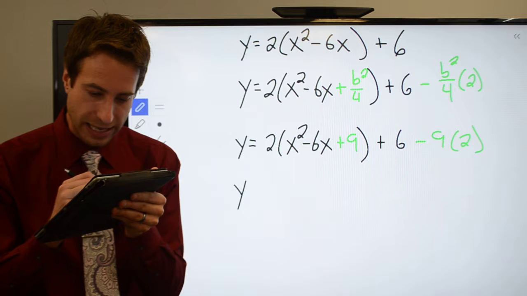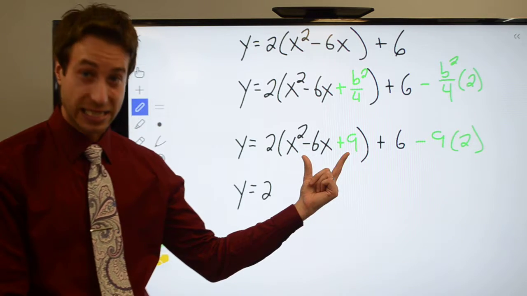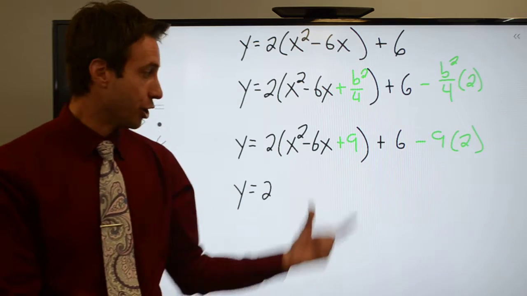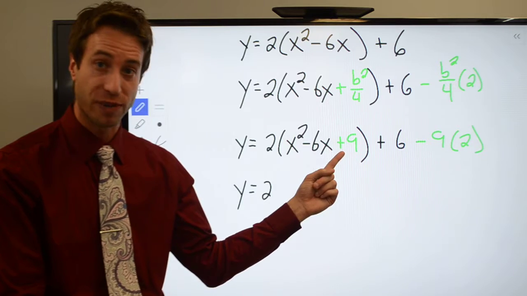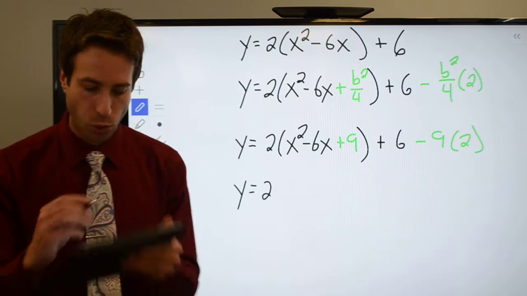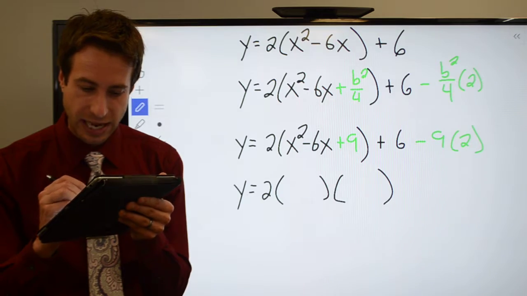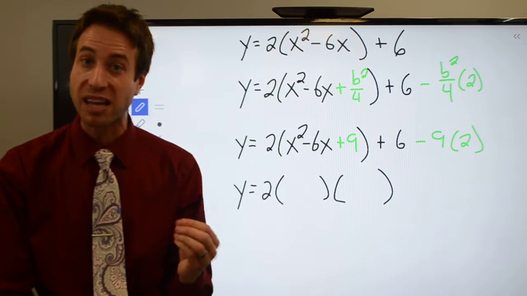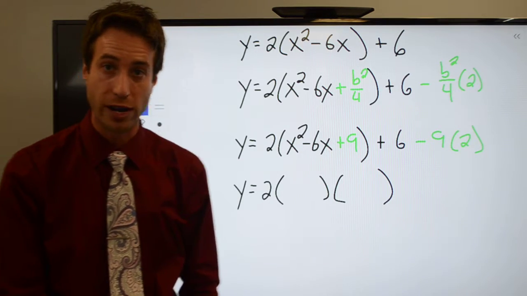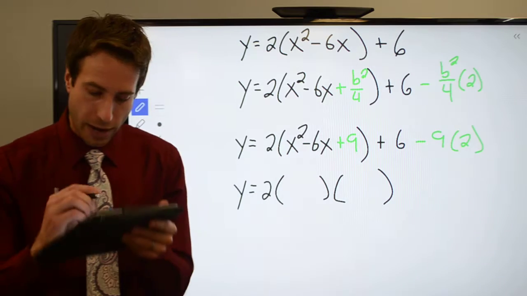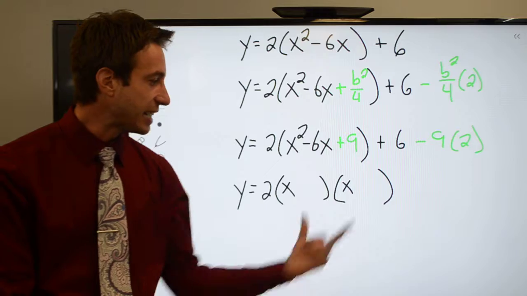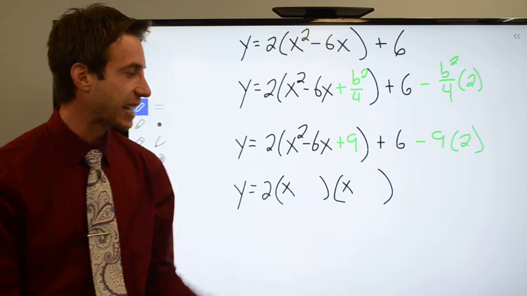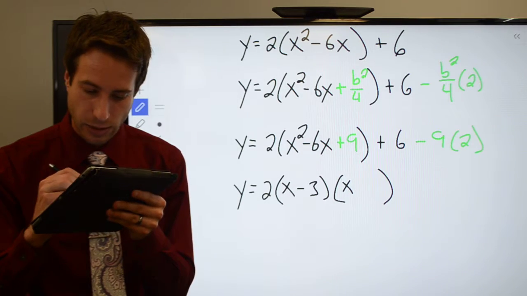All right, keep going. Y is equal to, now, this is a perfect square trinomial. That's why we call it completing the square. You have now completed the square and created a perfect square trinomial, which are the easiest things in the world to factor. They're going to factor every time, nice and easy, and they have to factor into the exact same thing. These two binomials must be identical. Well, two things that multiply to x squared: x and x. I need two numbers that are the exact same number, that multiply to 9 and sum to a negative 6. And of course, that's a minus 3 and a minus 3.